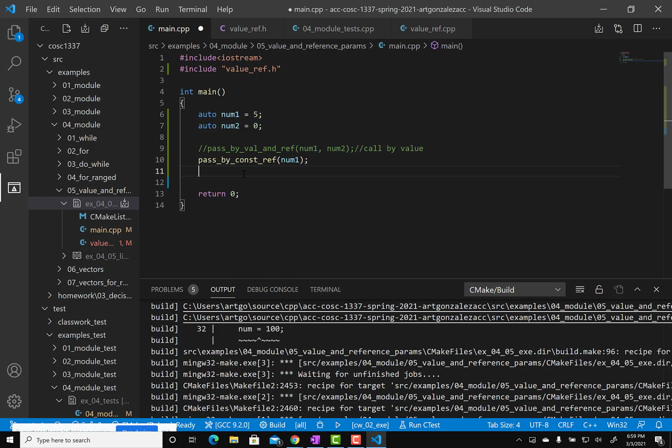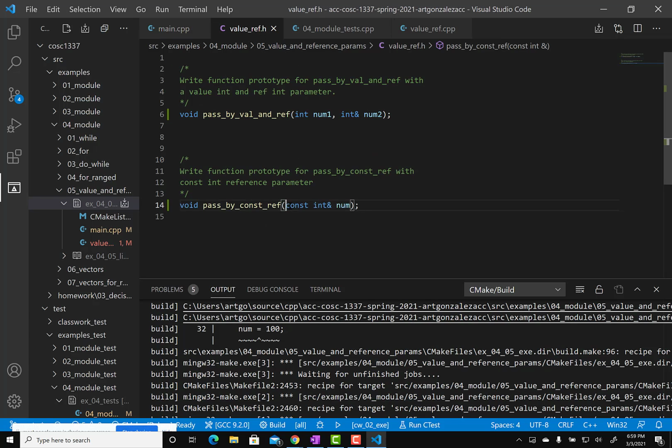Yeah, you can say num1 equals 10 because it's read-write in this scope. But once we send it into the function, what are we sending? We're sending the direct location of the variable, but we are protecting our data with const.